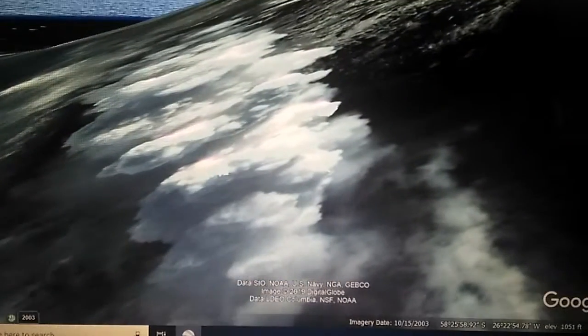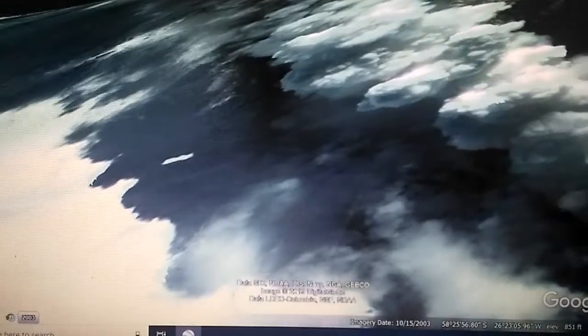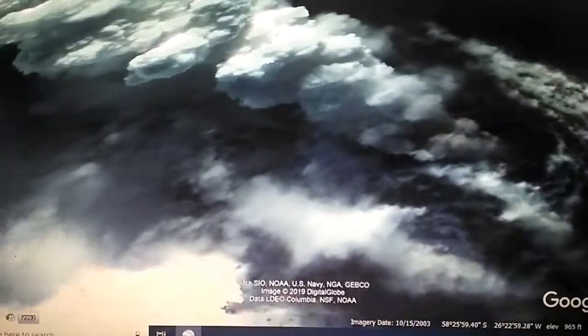But here you see not only the main smoke, but you see several trails of smoke coming up from around this crater that the lava is flowing into. And all this smoke and steam wouldn't be happening if this was just falling down into dirt. Obviously down in the bottom of that hole would probably be, my guess, the ocean. It's going straight through the ice that is probably attached to the land or floating sea ice. It's boring a hole straight through it, because, I mean, look at that smoke.